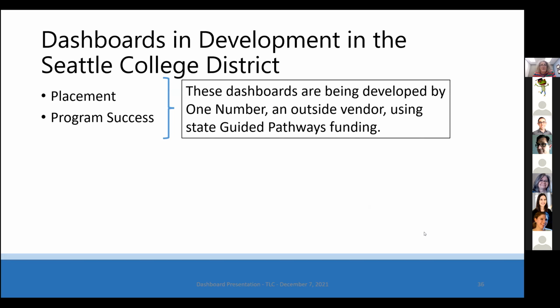In terms of dashboards that are being developed, I just want to say very quickly that the district has contracted with a vendor called OneNumber to develop a placement dashboard and a program success dashboard. And we still have some leftover funding from state guided pathways funding. So we're looking to work with them on some additional dashboards.